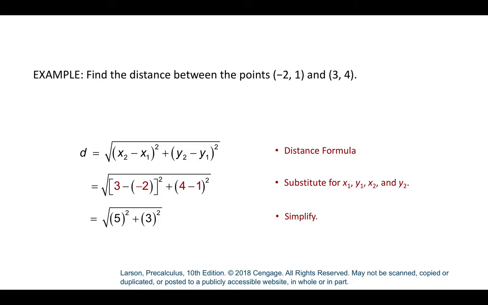Okay, so there's the distance formula from before. And so the first one's going to be the x-coordinates, so 3 minus minus 2. That's going to be double minus, that's going to become a positive. We're going to square that. So that'll be 5 squared. And then it'll be the difference in the y-coordinates, 4 minus 1. And we're going to square that. So we get 5 squared plus 3 squared. And I'll continue on the next slide, which I'll go to now.